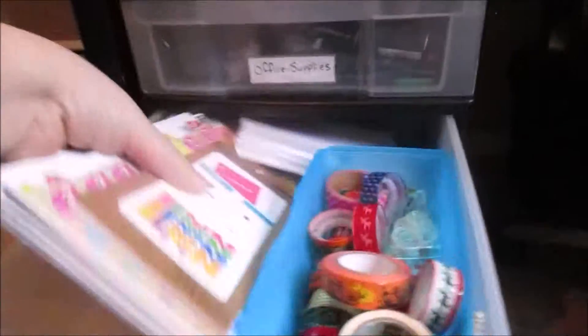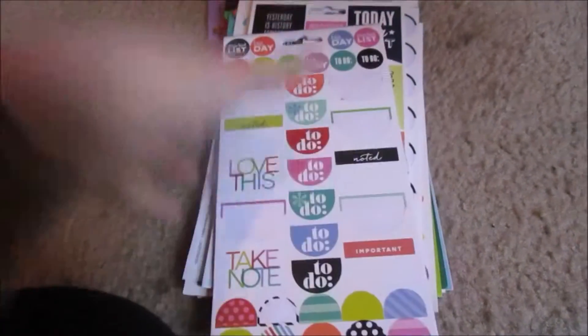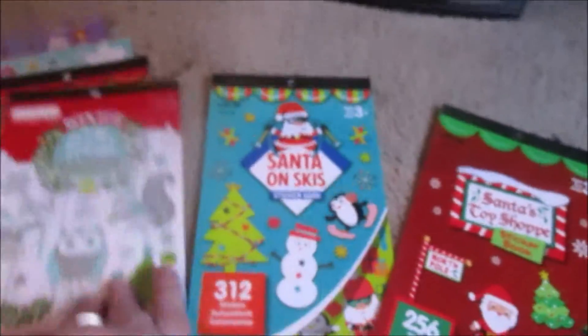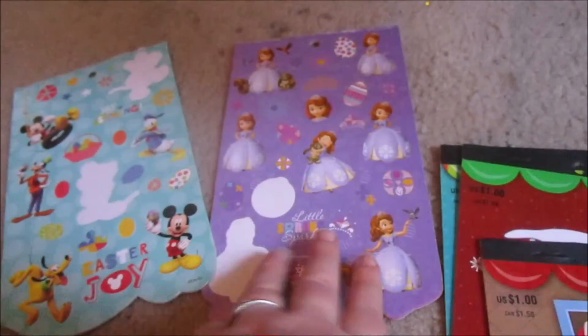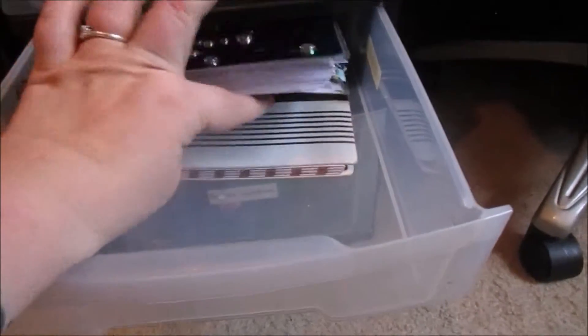I have all these different stickers. The first one has a bunch of owls I use for birthdays and reminders. The second is mostly to-do lists with symbols, and one is a bunch of different quotes. There's a pack of mostly-used Disney stickers, great job kind of stickers, and four packs of Christmas themed stickers — which are my favorite; look at how cute these are, with Santa on skis. Then I have some blank index cards. In this drawer I keep my planner — I have my Happy Planner and a regular planner, which is running out in a couple months.